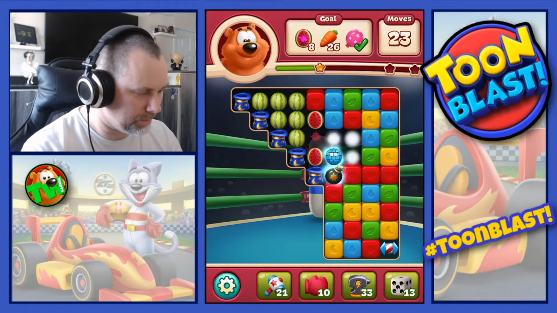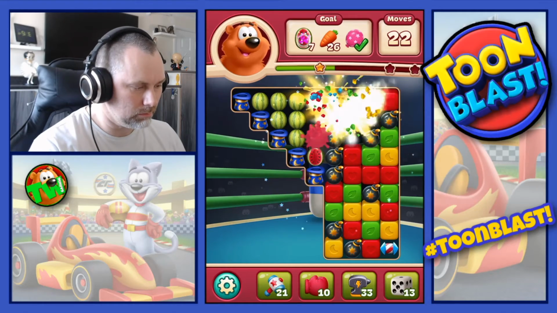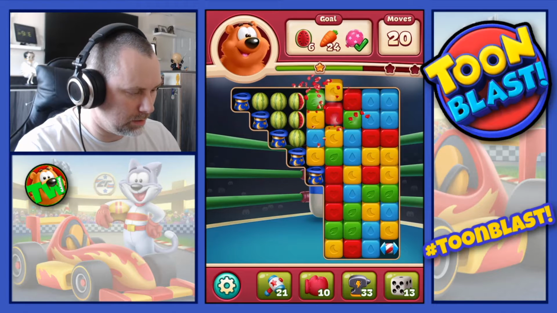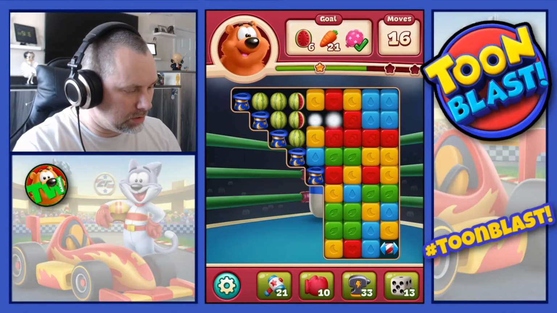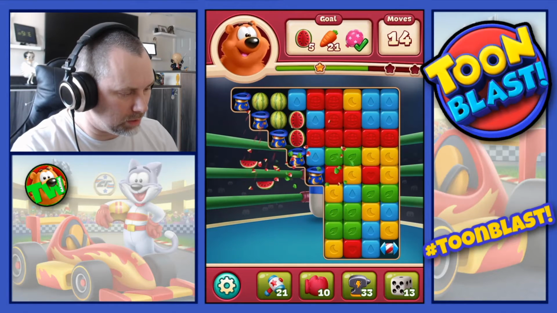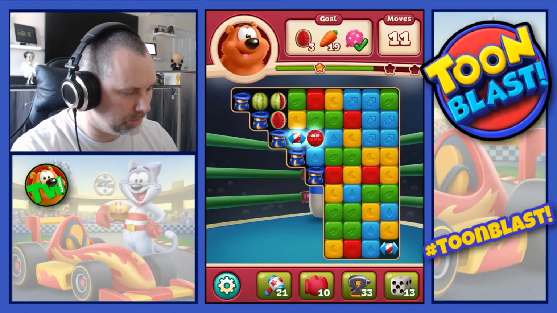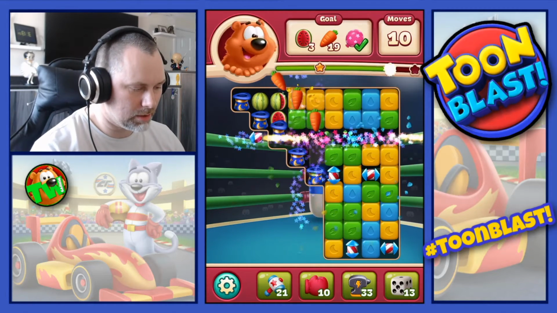Right, that doesn't help. Let's go for it. Right. It's because they're all cramped in this corner. That's what's doing the damage. Right, let's do that. It's 10 moves.